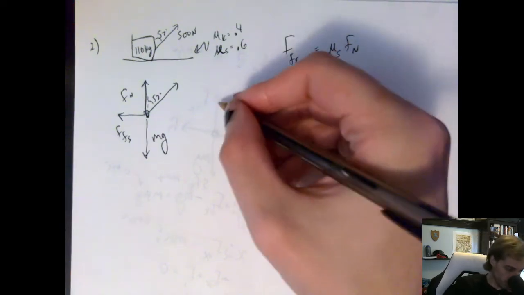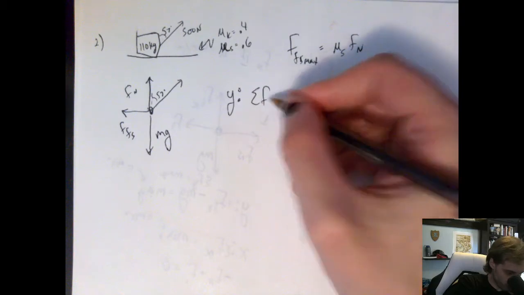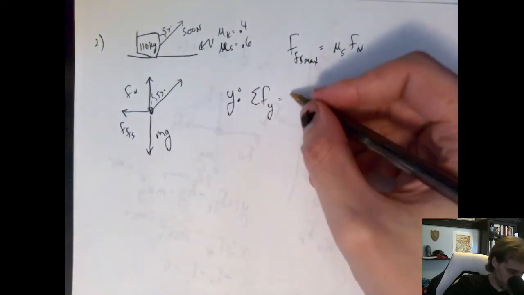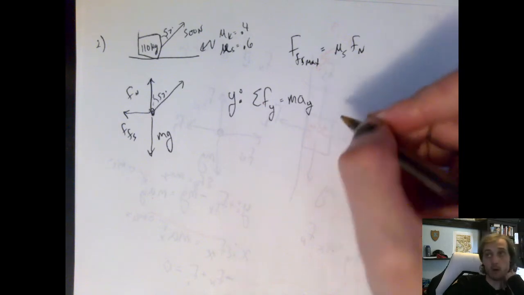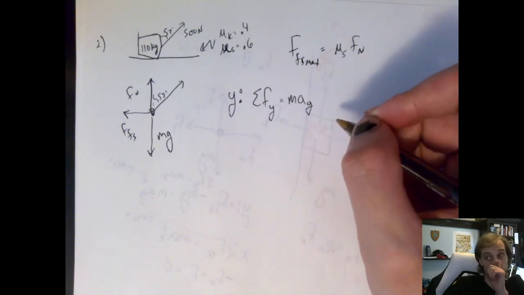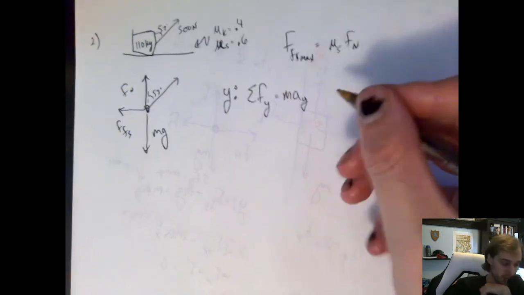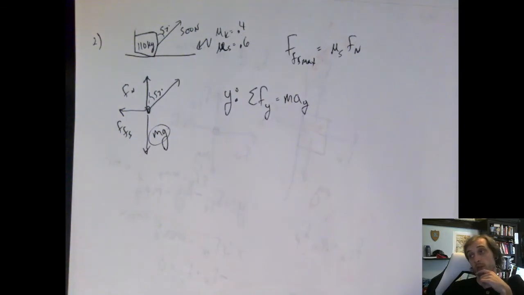I'll set up my y equation because that one works. My net force in my y direction is equal to mass times acceleration in the y direction. Now, I'm hopefully not lifting this couch off the ground. I don't think that's going to be happening. And as a quick double check, gravity is greater than 1,000, and the force I'm pulling with is 500. So there's no possible way that I'm lifting the couch off of the ground.